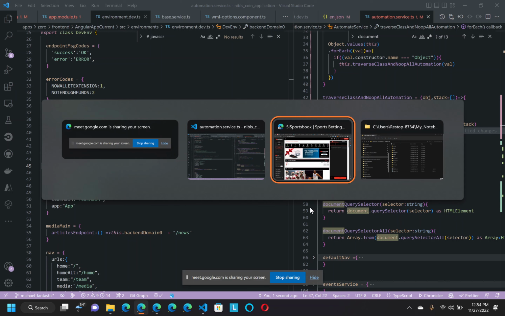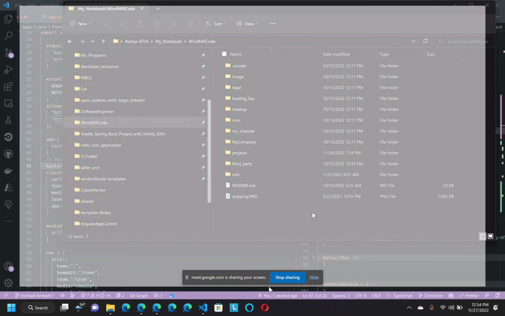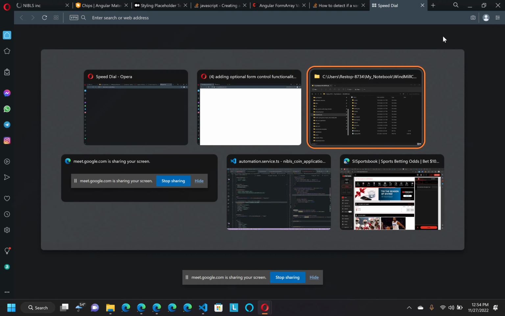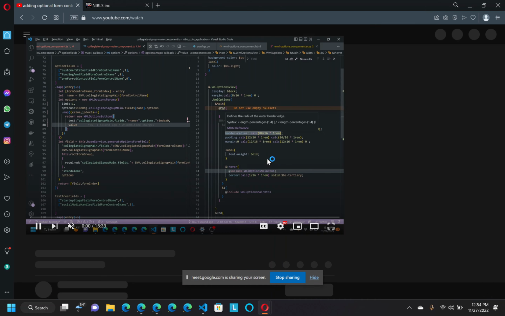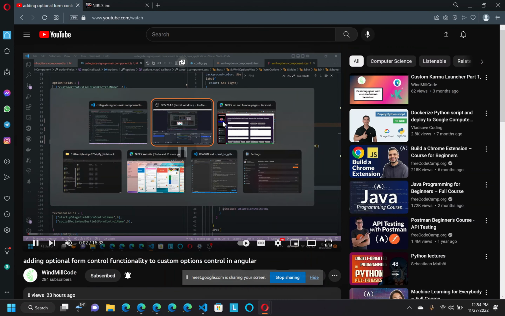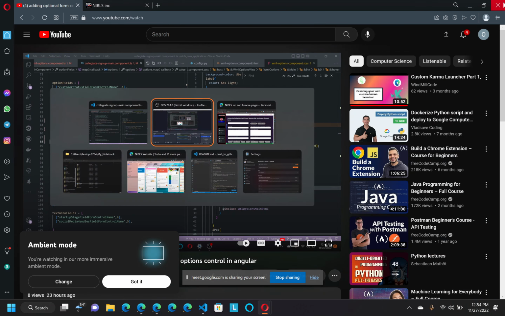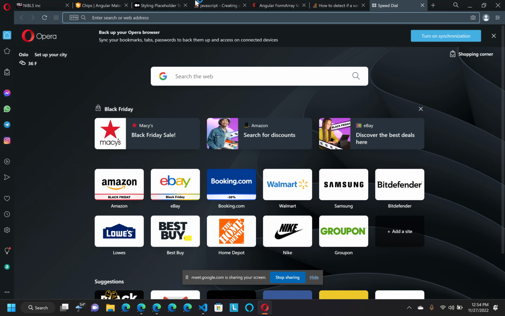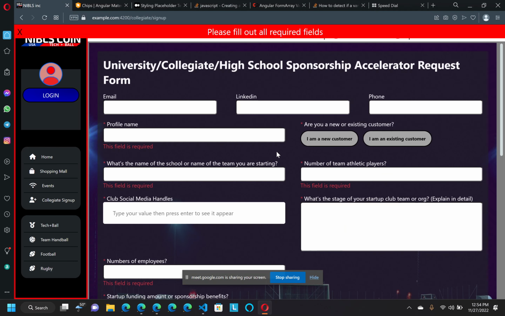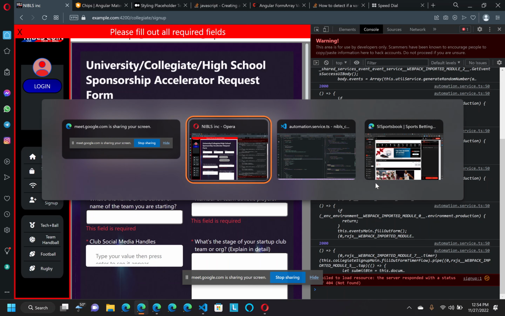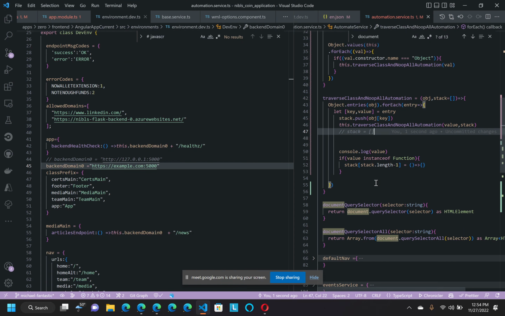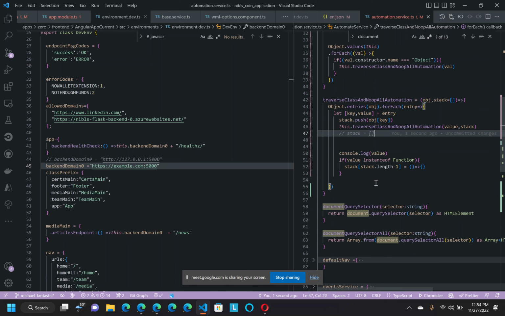I think something happened. I actually had two things open. All right, so this is still clicking, and I'm still getting those values back.